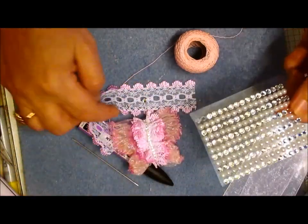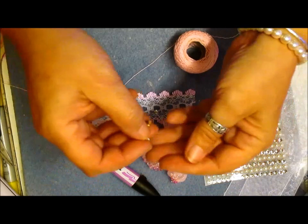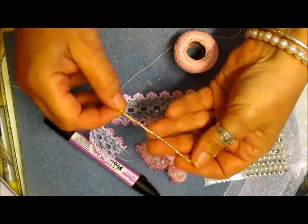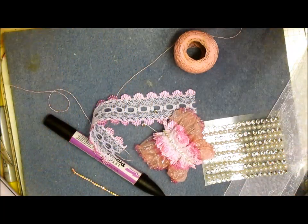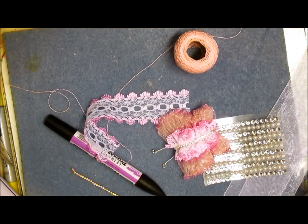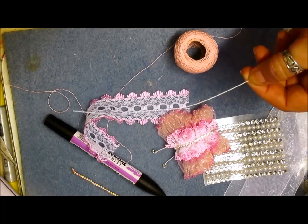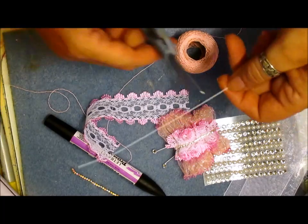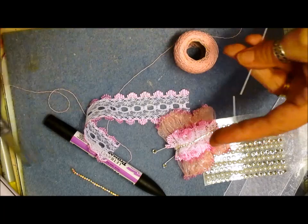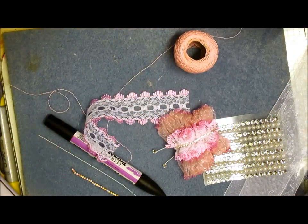Some bling just for the antennae, some pearls or whatever you want to put down the centre. I think I'm going to use that, but I might use something else. A little bit of wire, which I shall now get hold of. There's my scissors. Shouldn't cut it with the scissors, but there you go. I'll use that piece.